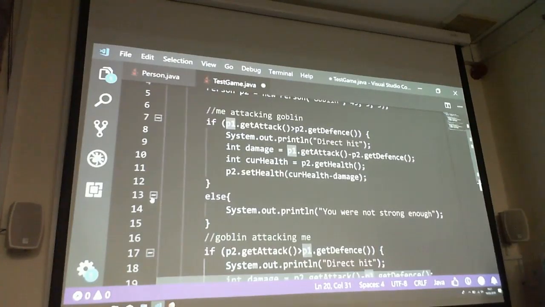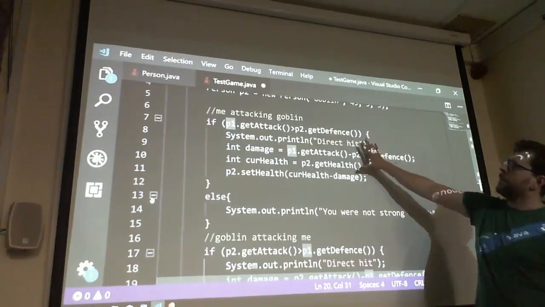If I tell you, create an object that has a string data type, create a method to allow me to access that string data type called get and set, create a test program to get the current value of that string, change the value, and then get it again. 2 problems with that. 1, I've taken all of the problem-solving element out of that program. Hopefully, as you've seen from submitting zombie dice, I focus far more on how you could approach a problem than what exactly you're doing in the code. I want to see how you're taking the more abstract problem and making it specific into a Java implementation.